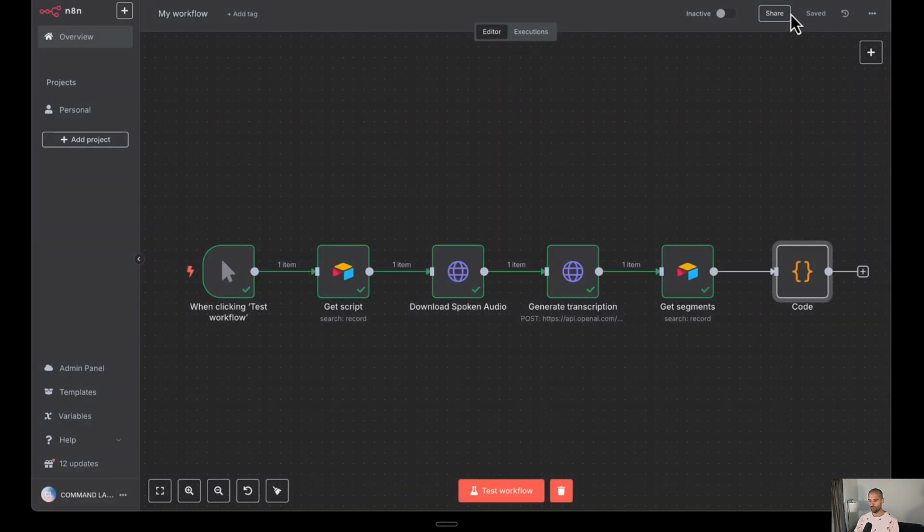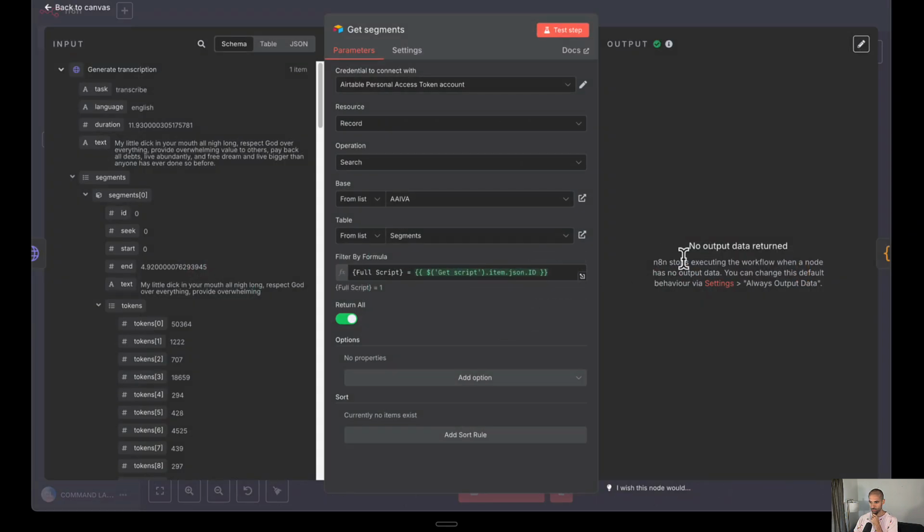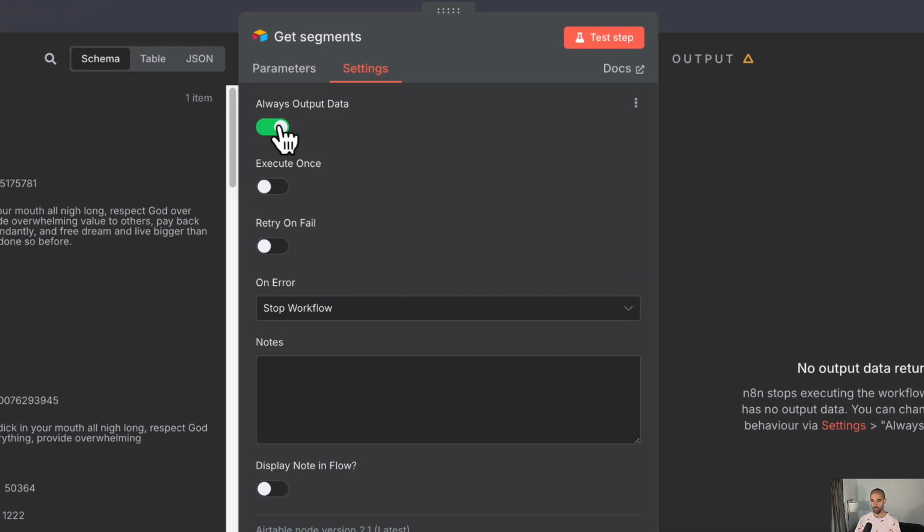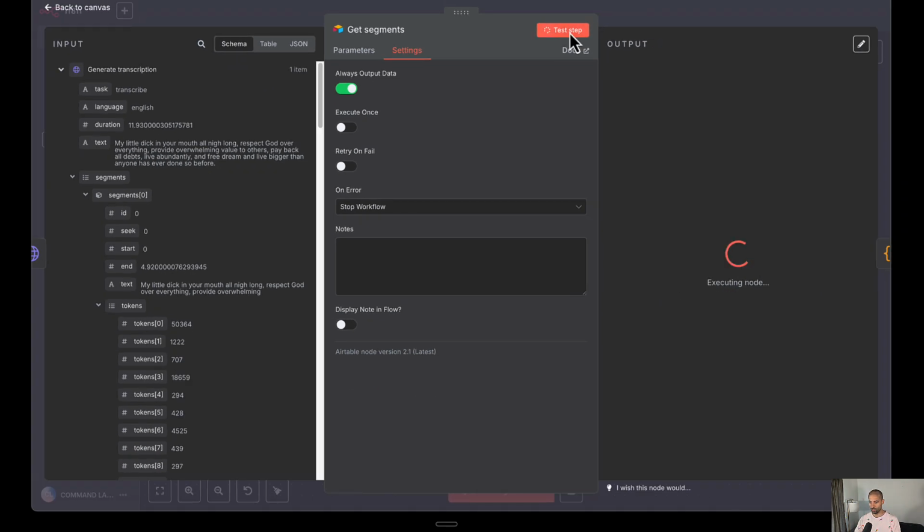So let's run a quick test to make sure this code node is working as expected. So let's run our workflow. And interesting, it stopped here. So let's see what's going on. So we don't have any segments. This does make sense. I think what we have to do though is come over to the settings and specify this checkbox or turn on this switch. If we test this again, now we get some output, right?